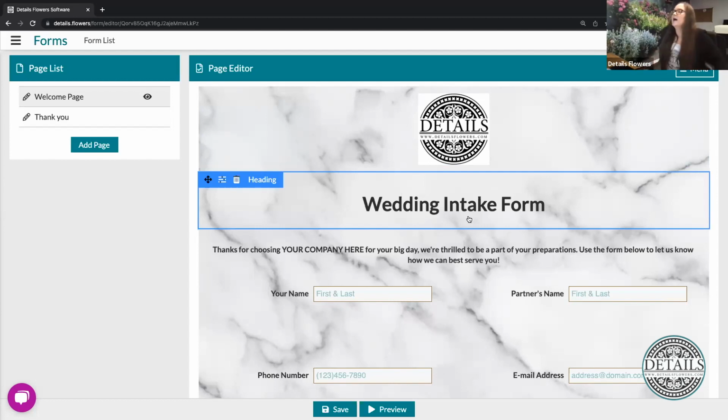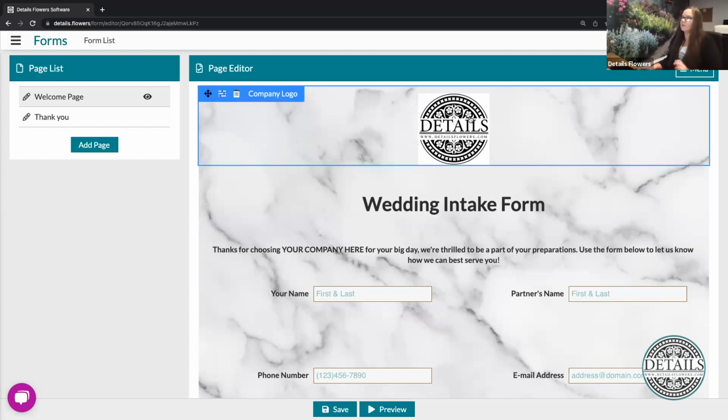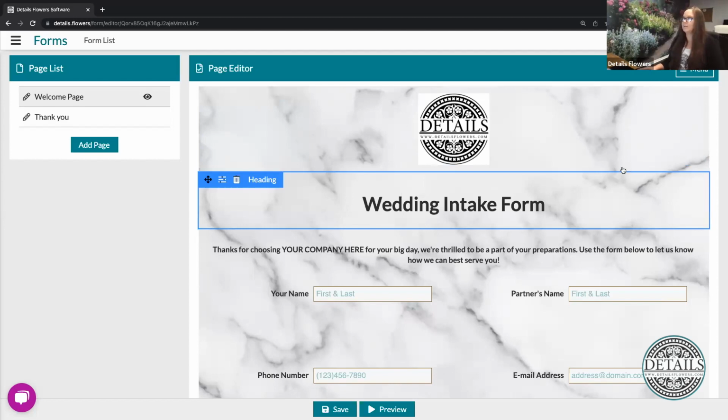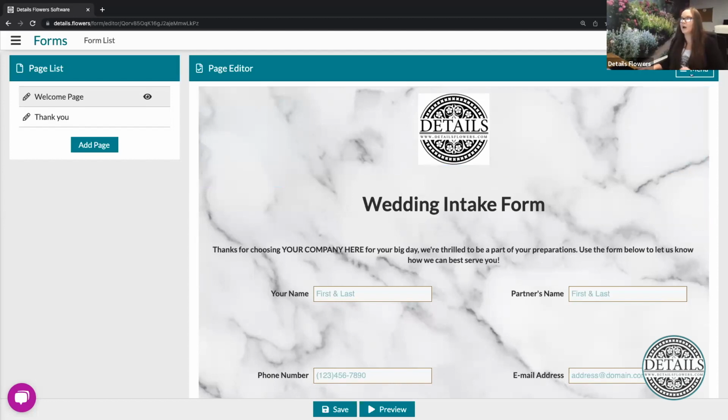All right. The first thing that I would recommend after you load in your template is to get started in the upper right-hand corner on the menu. In the menu, you have a series of different options. The first is going to be load version. This is very similar to the load version option on the worksheet. Each time you save a version of your form, it's going to live there in that load version option. So if you ever need to go back and forth between your versions, you can do that here.